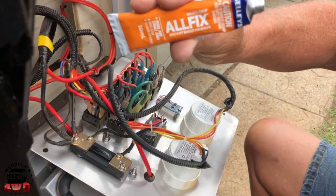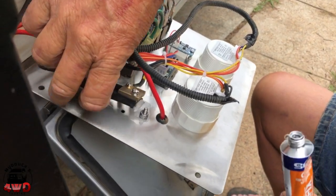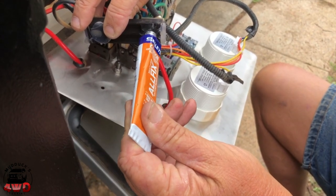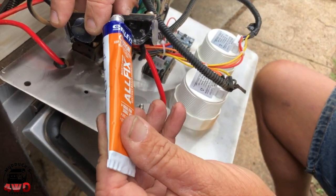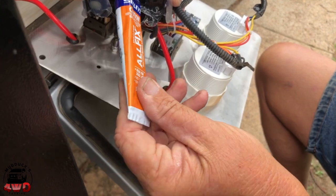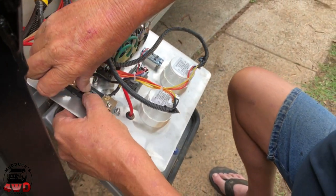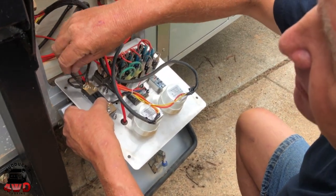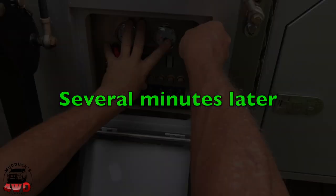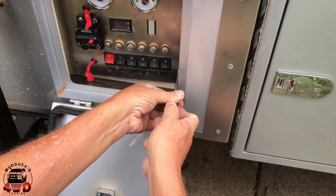I haven't got any, but I've got some of this. Sally's all fixed, or somebody's all fixed, might not be Sally. Oh, here's Sally's. So I'm just going to use that. I have no idea what kind of job it'll do. It looks very like the real thing, doesn't it? I reckon it'll hold it. Stinks like it. It's messy like it. I'll hold that there for a couple of minutes. I'll go pretty close. Times like this, I wish I had a magnetic screwdriver on me. But I don't, so just do what we can.